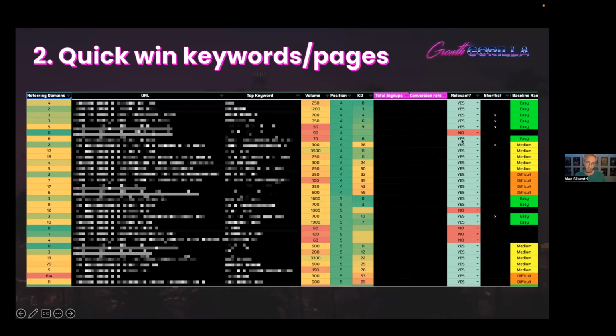So you only proceed with the pages that essentially have a yes here. Then we have the keyword difficulty bucket column here. You can see we have assigned those keyword difficulty buckets based on the keyword difficulty that we have. And lastly, there's the shortlist column, which is basically the pages that we have selected because they might have conversion, okay? So in this case, we're only going to be focusing for the rest of the analysis on these 5 pages that we have in the shortlist.